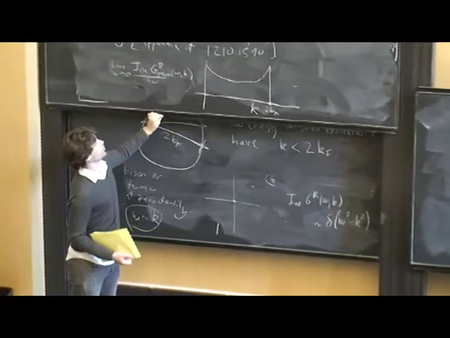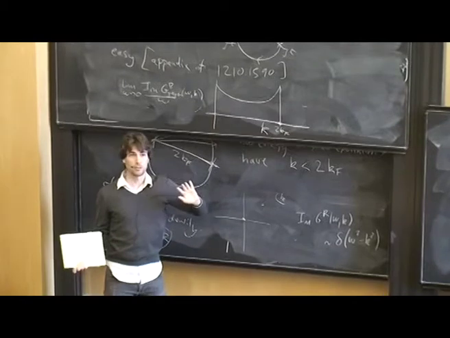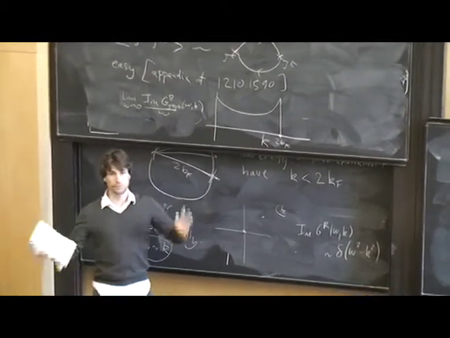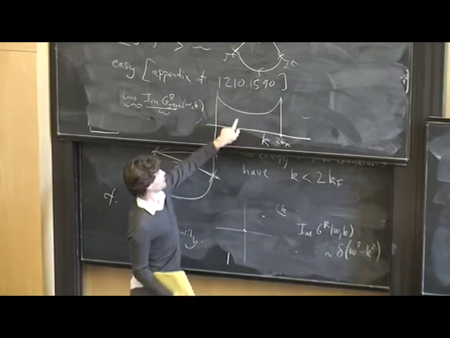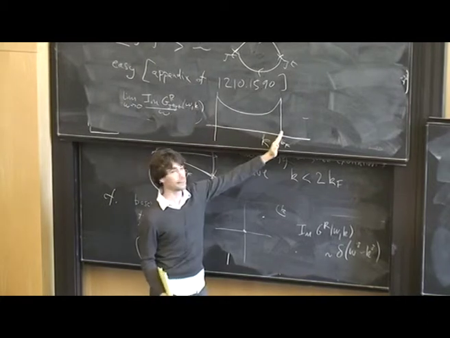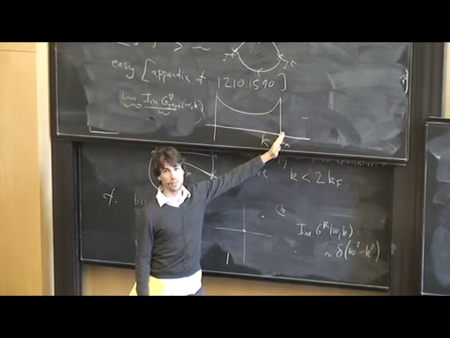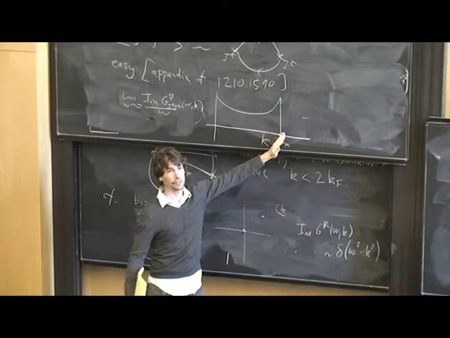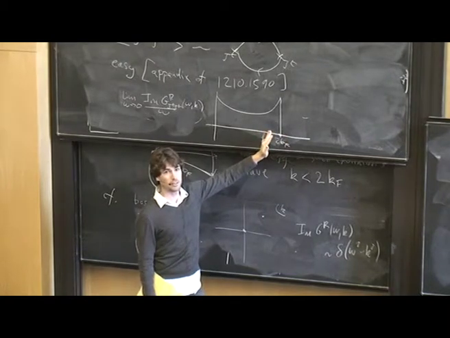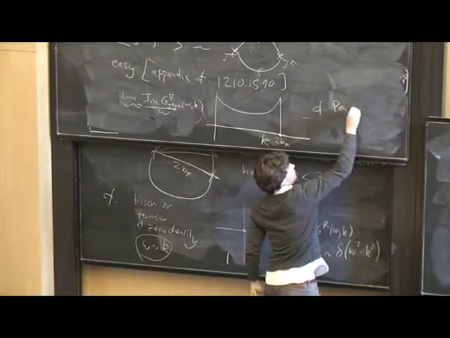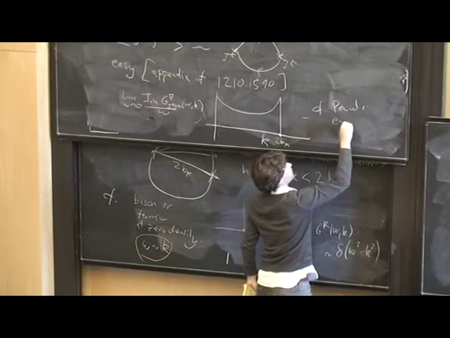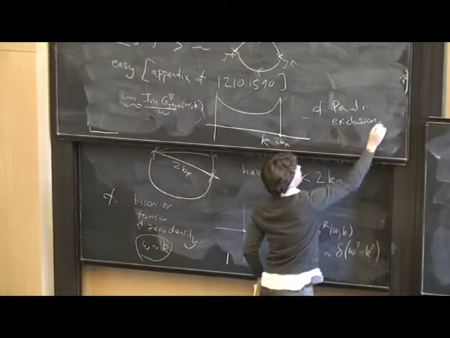Oh yeah, one last thing. This is pretty cool too. I haven't mentioned the word Pauli exclusion. I didn't put it in anywhere. So suppose you didn't know about Pauli exclusion. But if you calculate this diagram, you'll see this result, and you'll see that the low energy excitations are getting pushed out to finite momentum. How can that possibly happen, right? Because normally kinetic energy costs energy, right? There shouldn't be low energy excitations with finite momentum. The reason there are for fermions is because of Pauli exclusion, right? So this two-point function knows about Pauli exclusion.